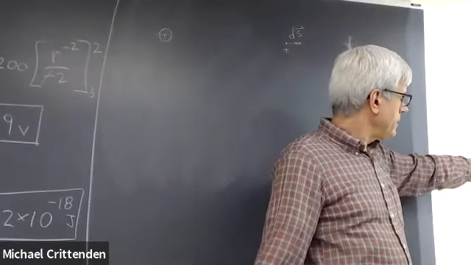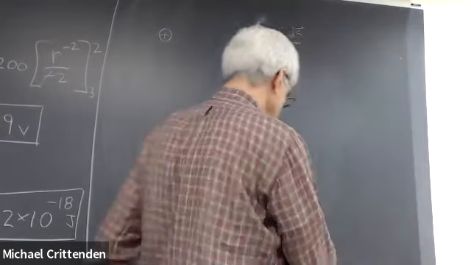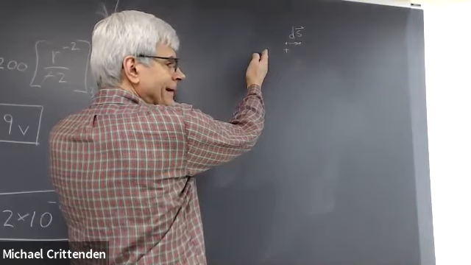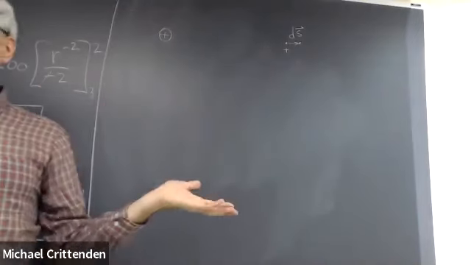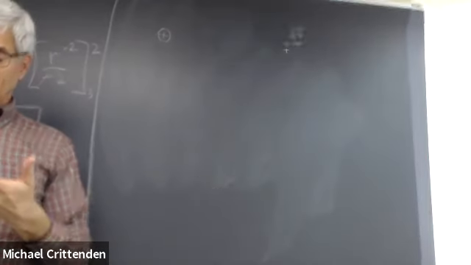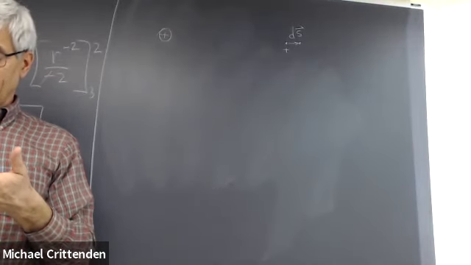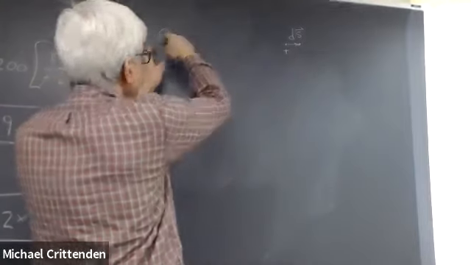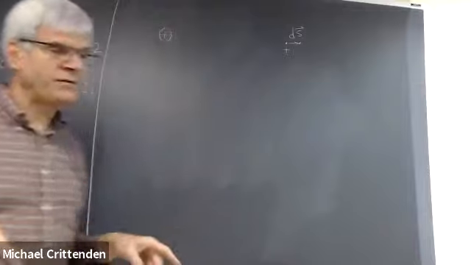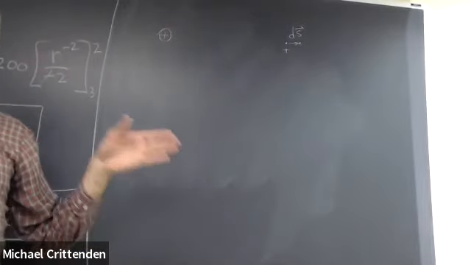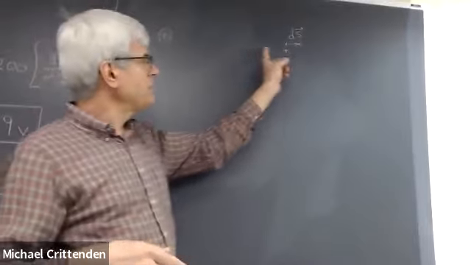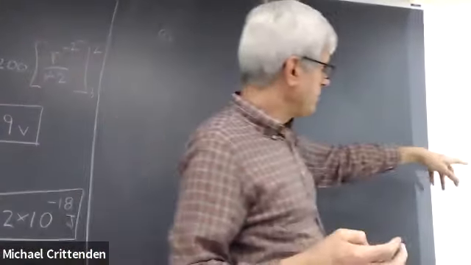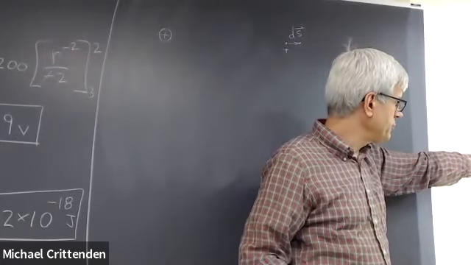Let's say that the test charge begins at a distance that I'm going to call little r. I used big R and little r to distinguish my variable of integration. Little r is a constant. That's how far away this thing starts out from the charge producing the field. Capital R is a variable. It gets bigger and bigger as the thing moves away. So capital R is my variable, little r is the lower limit of integration.